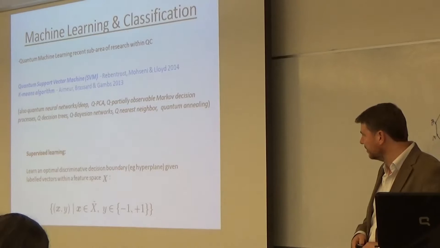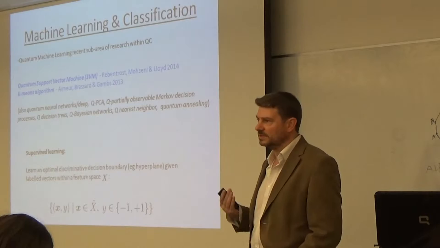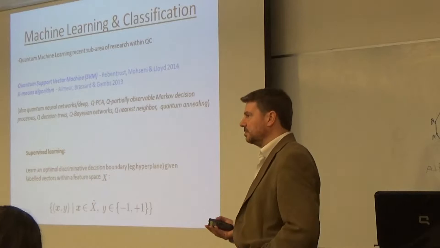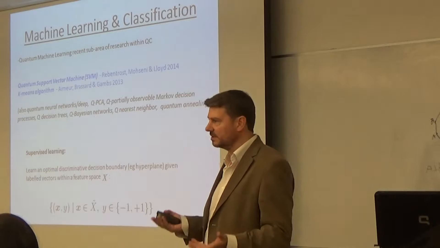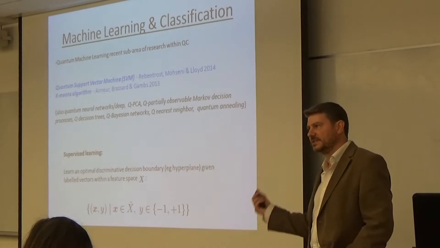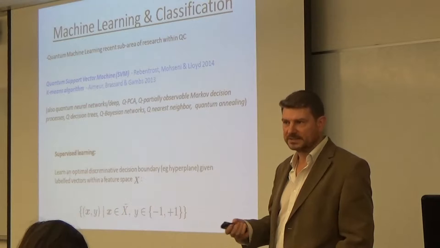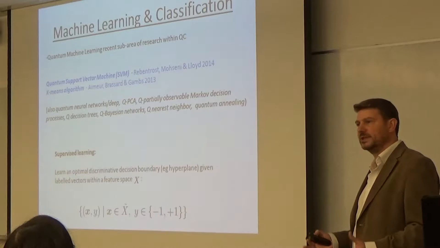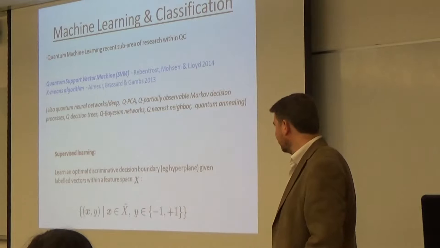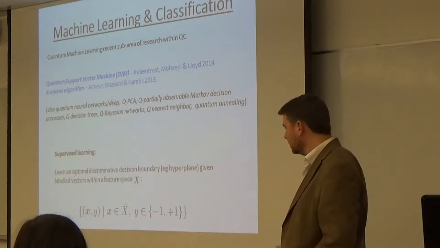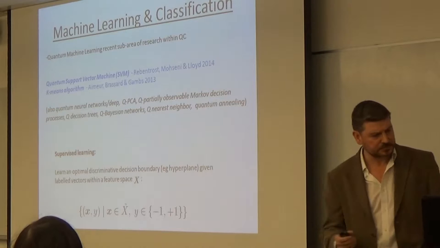I'll be focusing on the supervised learning problem — the problem of how one learns an optimal decision hyperplane or decision boundary in some feature space. You're presented with a set of objects existing within a feature space, so a set of vectors — objects with measurements associated with them. You have a set of labels associated with those objects, and the goal is to find a generalized boundary that allows you to classify novel vectors that don't yet have labels. The typical setup is X are the vectors, Y are the labels. Everything is reducible to the binary problem, so labels are plus one, minus one.